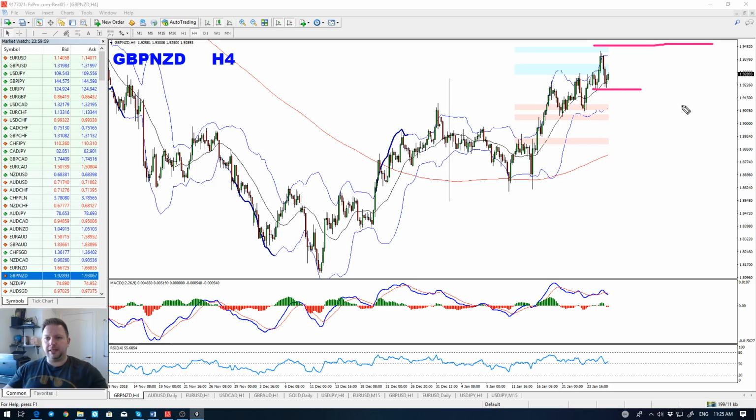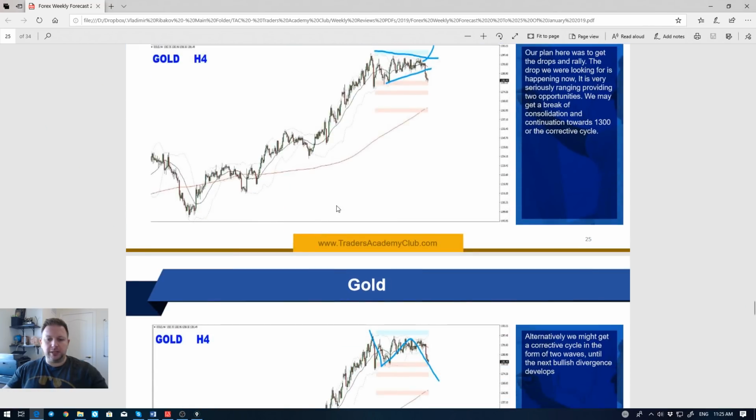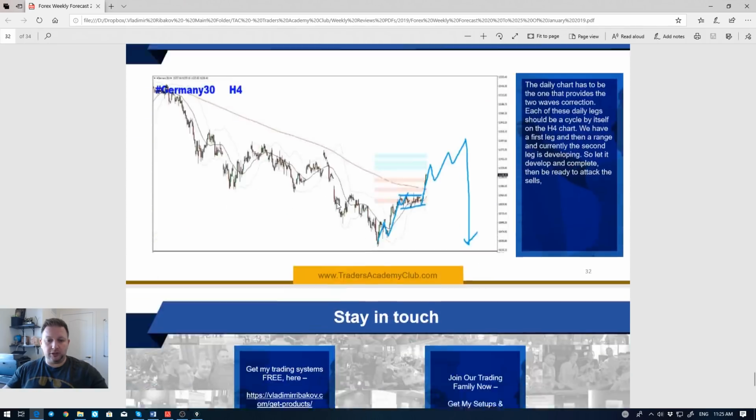The pressure begins to be bearish, and if we break this low, basically it's very likely to take us into a corrective cycle. So it either happens from here or slightly higher. We should be exposed in the coming period to possible retraces downwards short term, because for long term our plan does not change. We're still after the buys. Next one on the list would be basically the commodities and the indices.